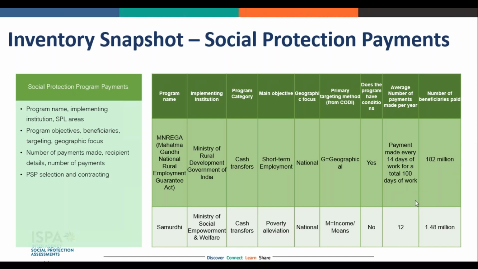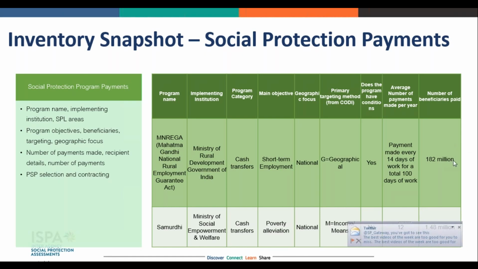Yes, I'm here. We seem to have lost connection with Juanita, so we were just wondering if you could quickly cover the rest of the inventory. Yep, that's fine. The inventory has 30 different matrices within it. These are just a small number of matrices that we're looking at. If I quickly count them, it looks like 8 different matrices. This is for looking at the program objectives, understanding the targeting mechanism, the geographic focus, and how the payment service provider may be selected.